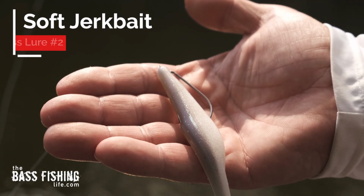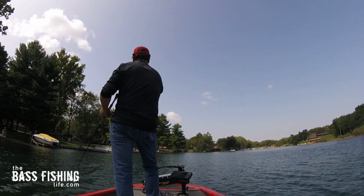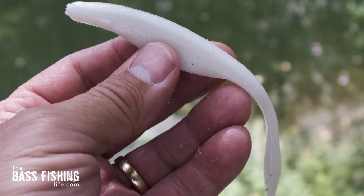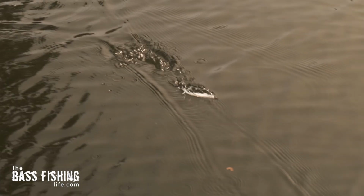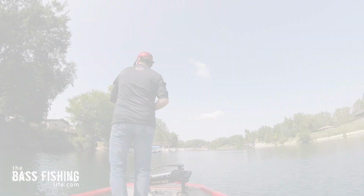Now the next lure that I'm going to have on is a soft jerkbait. For schooling bass, this is dynamite, not only because it's heavy. A salt impregnated soft jerkbait lure is super easy to cast, it has some weight to it, but also because I can cover different parts of the water column. I can skip it along the top, I can swim it real slowly along the top, and of course I can kill it and let it sink, I can twitch it. It's just, the entire playbook is wide open. Might just be the best schooling bass lure out there.